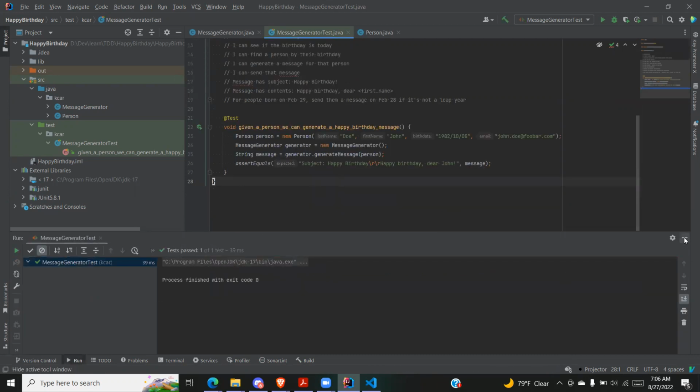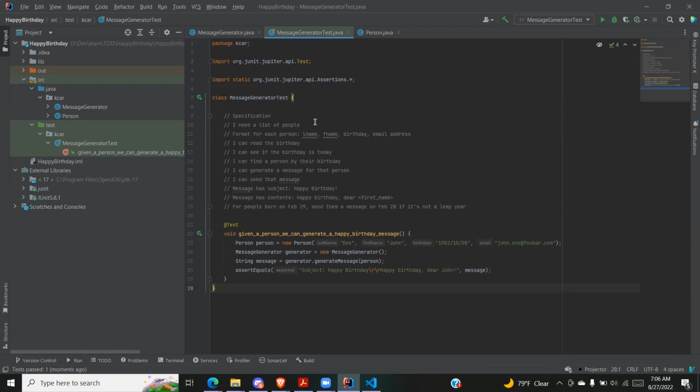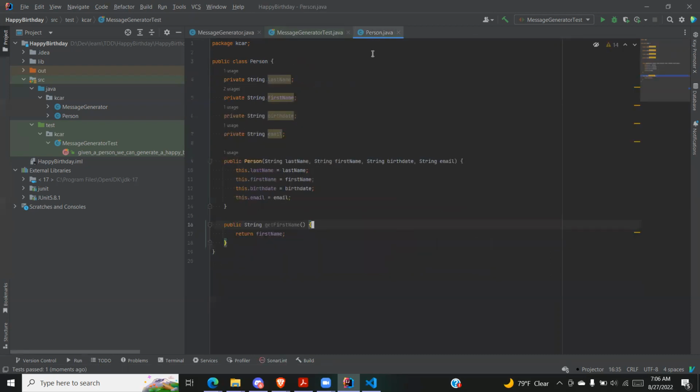Very good. So I have a person and I provide the information for that. I have a message generator. Let's look at the person. Basically, you've got a first name, last name, birth date, and an email for each, and everything is a string.